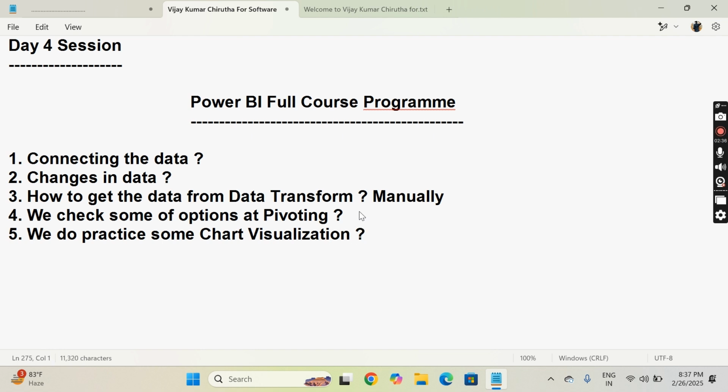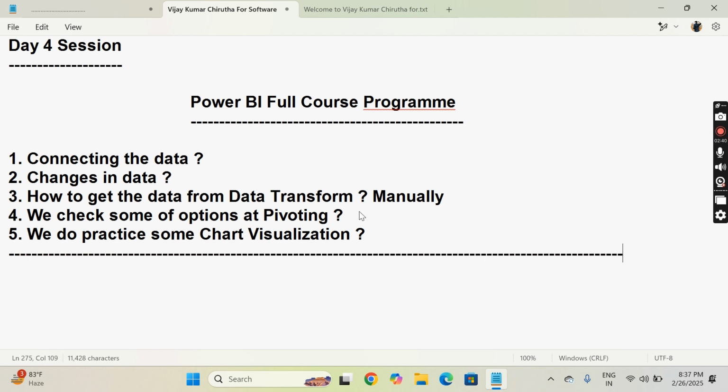We have already discussed that we are going to take up 5 goals every day, so in this session we have 5 different goals. In the previous session we saw the different types of connections available in Power BI. In the previous sessions we also connected some sample store data to the Power BI environment.